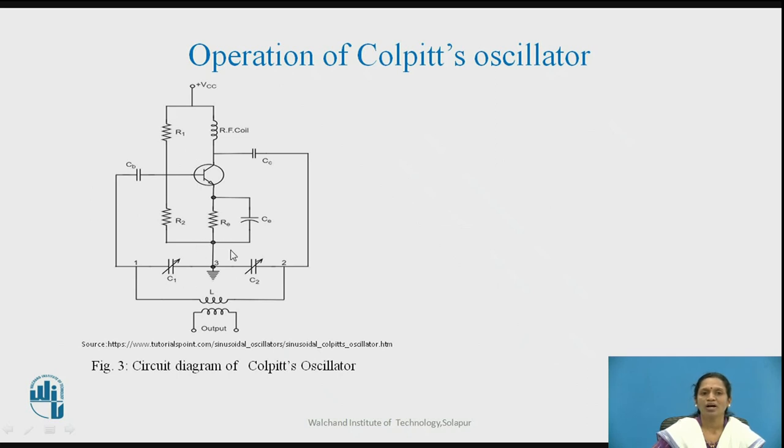R1, R2, REC used to stabilize the amplifier gain. Collector circuit's output is coupled through this coupling capacitor to the circuit. So, tank circuit will act as a feedback circuit as well as it will determine the frequency of oscillation, which is further stabilized and given to the base of transistor.